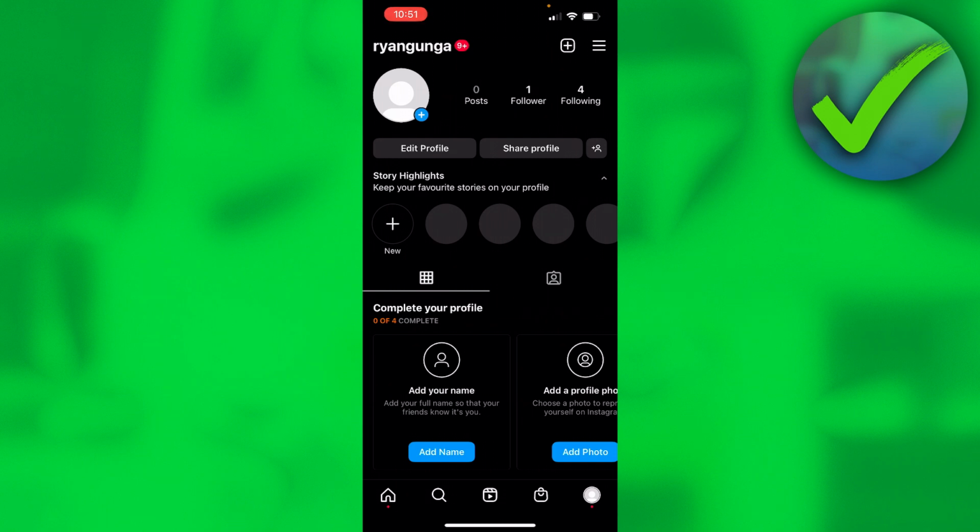And that is actually a little bit annoying that you can't really hide this list. The only way it is hidden is from people that do not follow you. So once they send a request to follow you and you accept it, then they can still see your following list. So this is really annoying. But this is the only actual solution to hide your following list on Instagram.